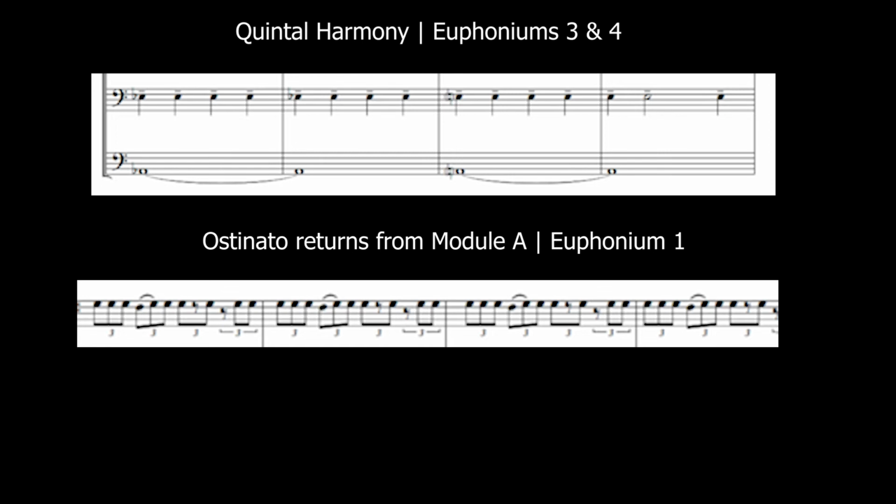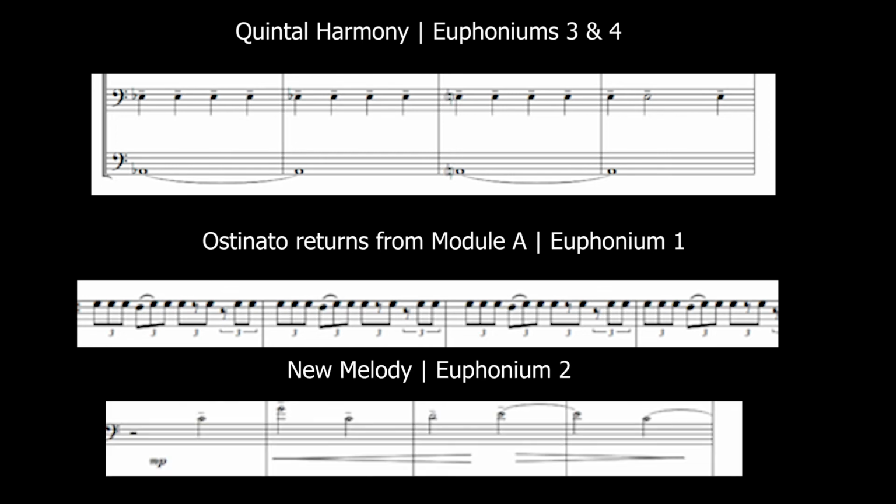We also get a hauntingly beautiful new melody in the Euphonium 2 part. This new melody stands out quite a bit from the previous material. Everything before this, O'Toole writes clearly in 4-bar phrases, while this is just one big 16-bar phrase with many ties across bar lines to weaken our sense of meter.